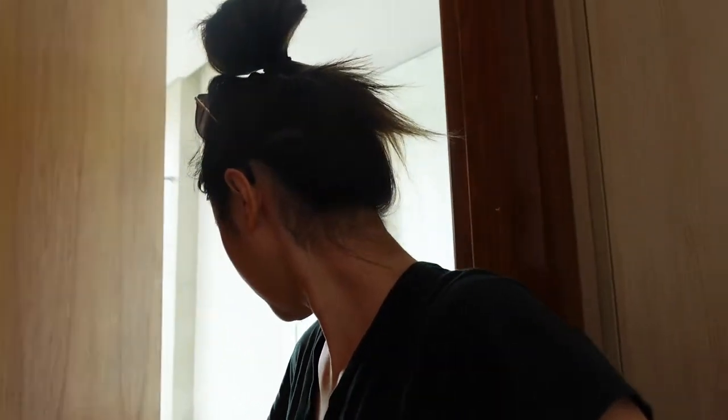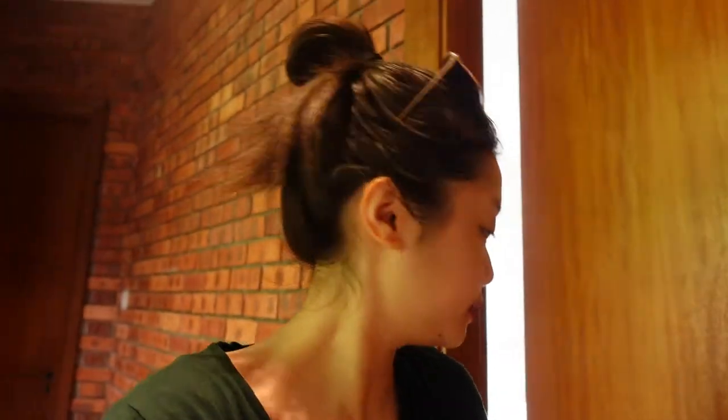Is my camera a little bit dirty? Just going to tie my hair. What should I do with my hair? Let me tie up my hair. Oh my god. Ready to go! Just in case, you never know. Close the door. We don't want any insects coming in. Iman is sleeping, but I think you can get a glimpse of her.